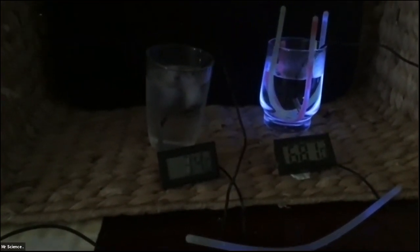move this back. So we've got 2.9 degrees on one side and 67 degrees on the other side. And you can tell, say when I take this blue one out, I'm going to put this yellow one in the cold, and the rate of reaction slows down, and you can see right away how the light goes out. So that's dead. And then when you put it in here, it starts going again, and it just glows. It's actually pretty cool. It's a really good way to see how the rate of reaction works.